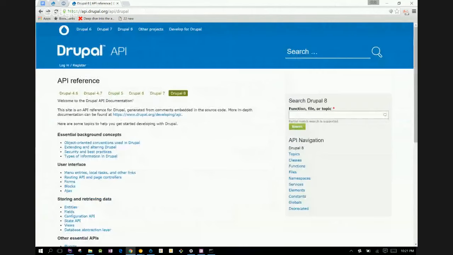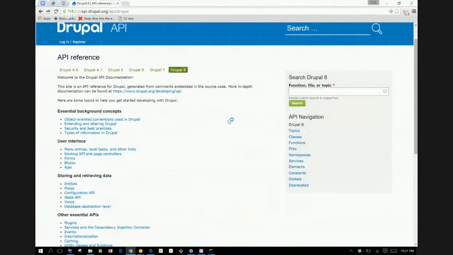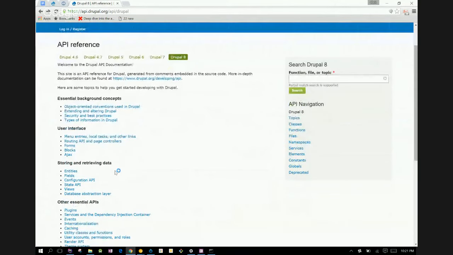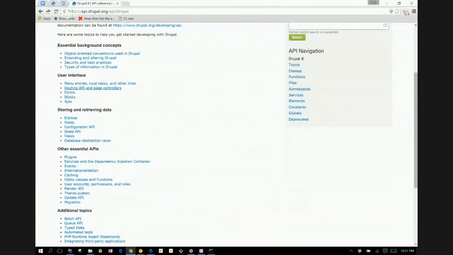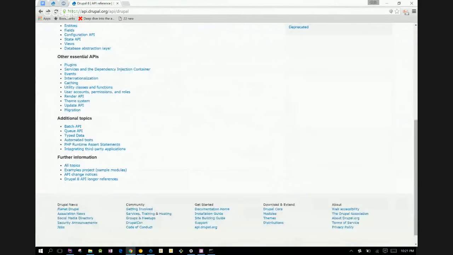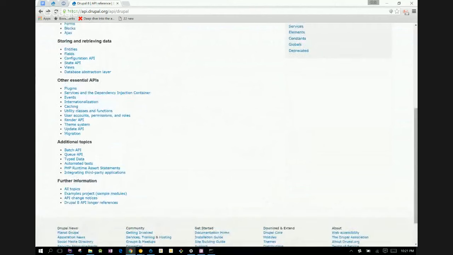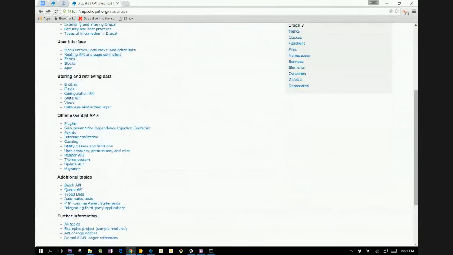We need to find something that allows us to retrieve data from fields, kind of like entity metadata wrapper.